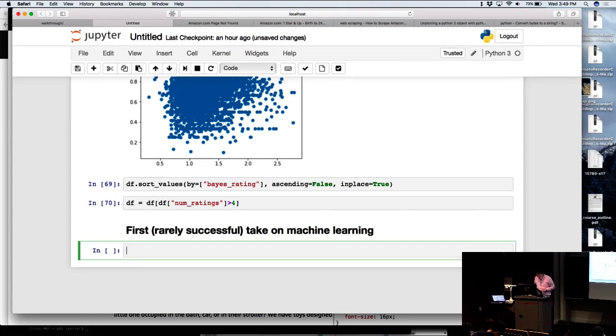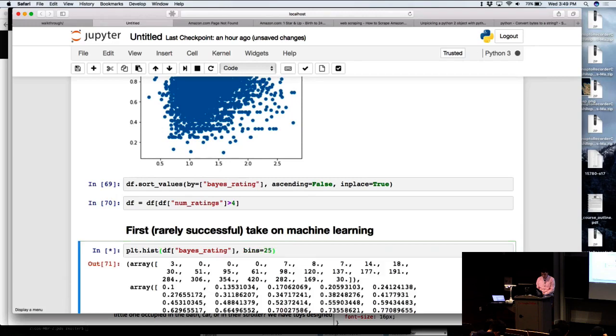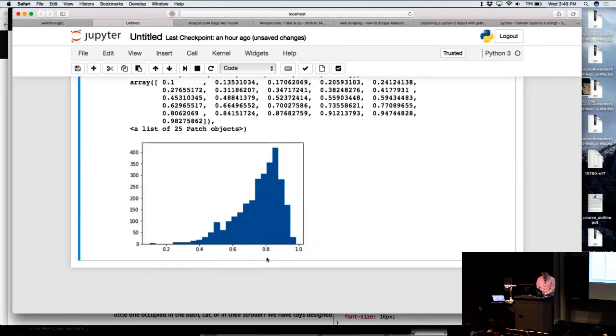So let's look at that again. Now let's look at this Bayes rating as we have it. This is the thing we want to predict, and one thing that is immediately obvious here is that this distribution is really not very Gaussian. It's highly non-Gaussian.